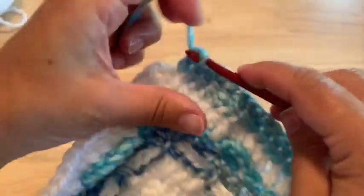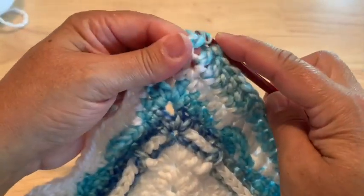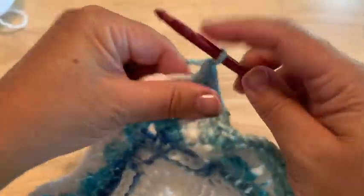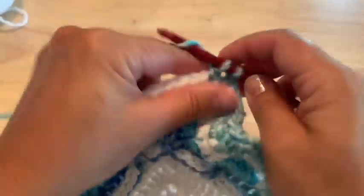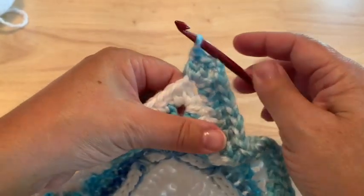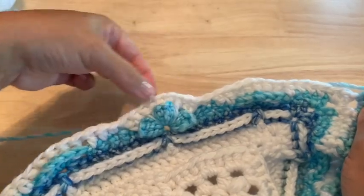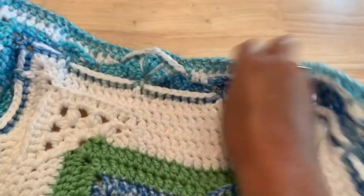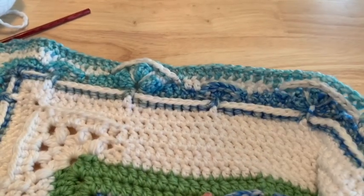Ready to work the corner, which is two double crochet, chain two, and two more double crochet in that same space. And then ready to start the next side with those 14 double crochet, working those back post stitches and so on. So you can go ahead and repeat all of that along the other sides, and I'll meet you just at the end of this round.